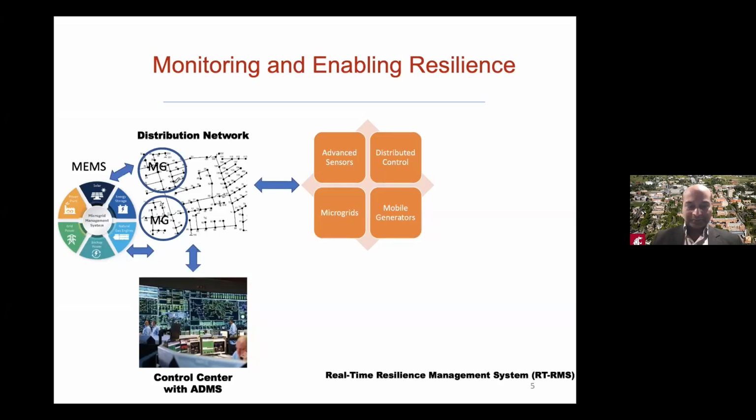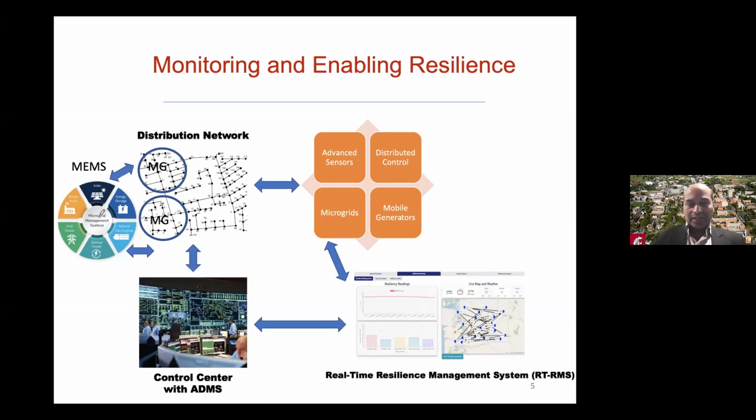The second part, which is on the monitoring side, which is the control center, we have to integrate more and more tools, either a distribution management system or a microgrid management system. So that requires developing a new tool, which we call the resiliency management system. Just like we have an advanced distribution management system, we have EMS, energy management system, in transmission, we have a microgrid management system for microgrid. We will need a resiliency management system which should fit with the existing operational and control paradigm. So it should be able to use the similar kind of data which is used by ADMS. And if it is in a microgrid, then it should be able to use the similar kind of data at the microgrid level.